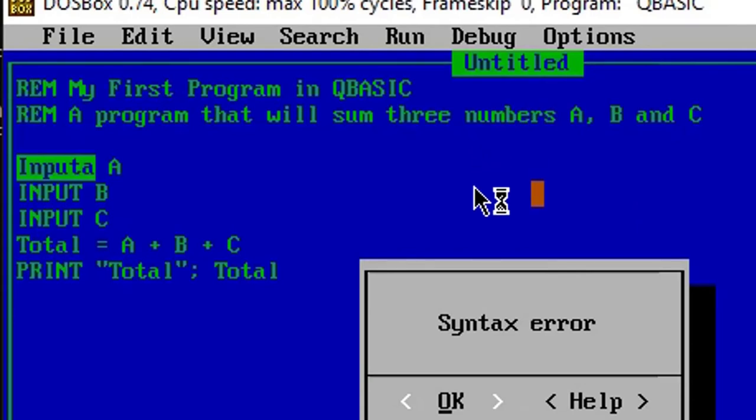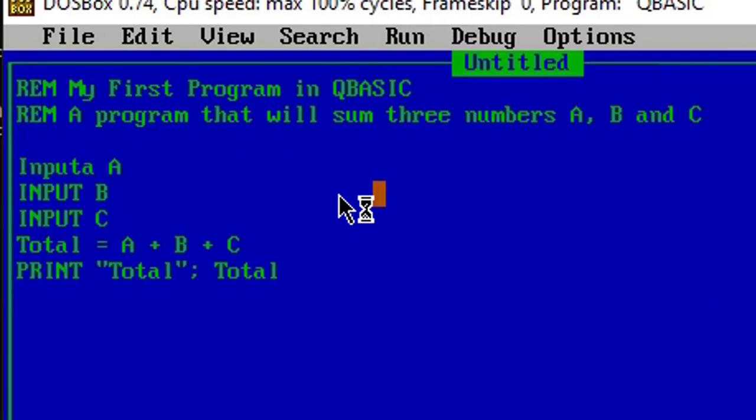Okay, look at what we said, that QBASIC is an interpreted language. It is an interpreted language because it will not allow you to go to the second line unless the first line has been checked of errors. So it scans all the code line by line, while the compiler scans the whole code before pinpointing errors for you. Now there is a mistake here, which is input A. We need to remove this A, then our program will run blazingly.